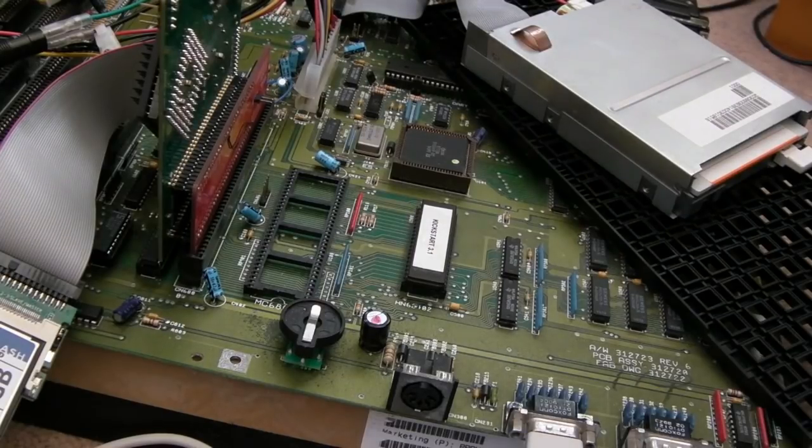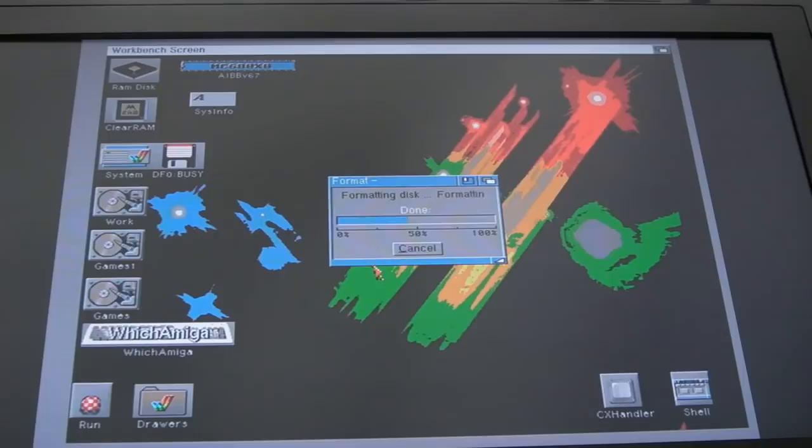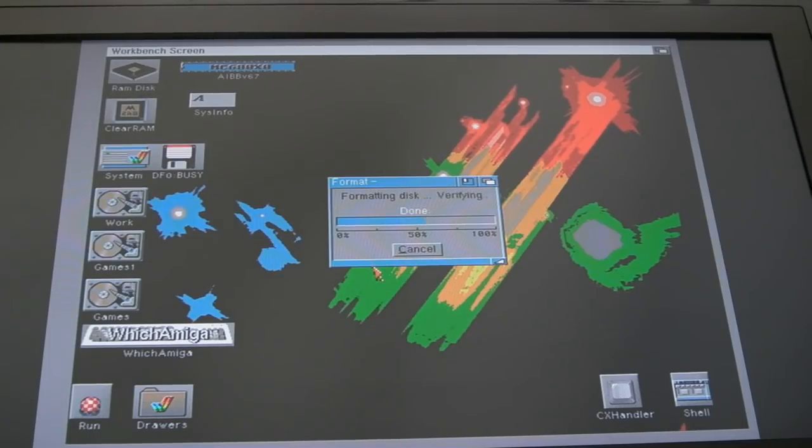I've got one of my test A2000 boards set up with the TF536 here. I'm using a good known working floppy drive that is well calibrated and works with every single disc, and I'm just formatting a disc here so we've got a benchmark - a known formatted disc formatted on a well calibrated drive. Then we'll swap over to the faulty drive, run ATS test, and go into the track alignment test. What that does is continuously re-read the same track and you can increment the track, re-reading it over and over so you can see whether you're getting good alignment on specific tracks. We'll step up the disc and see if it's a problem further into the disc.